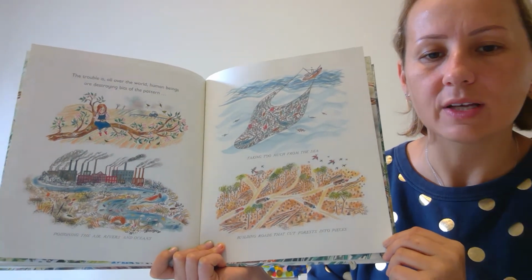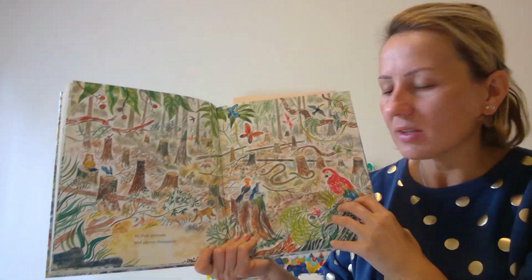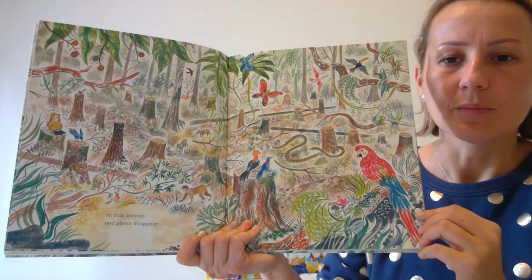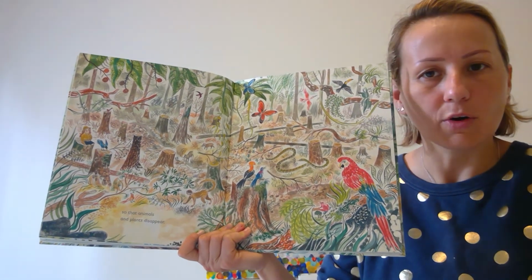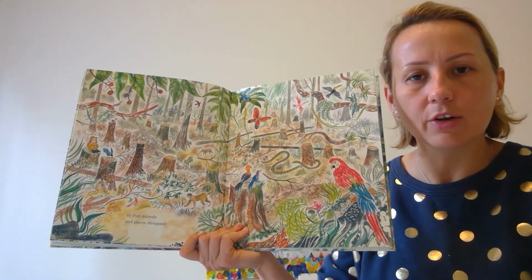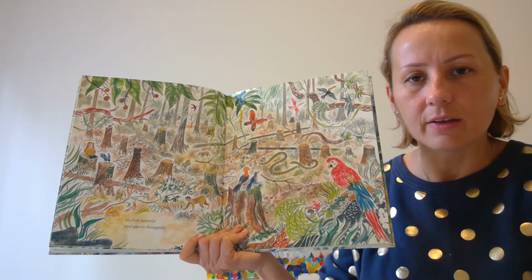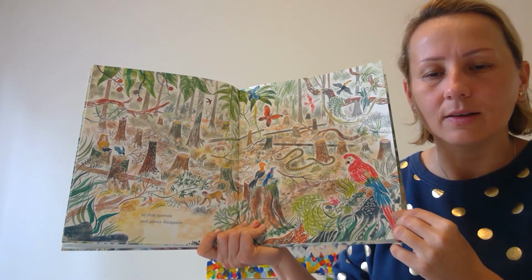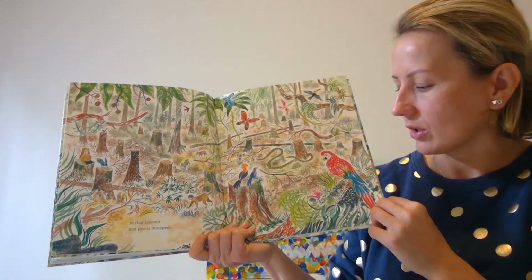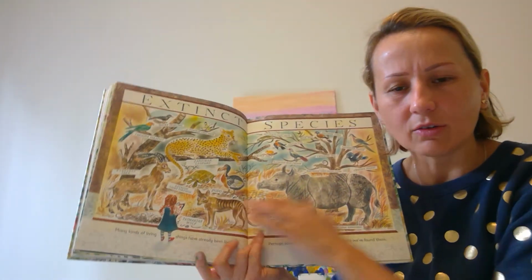So we are cutting forests to build the roads, so that animals and plants disappear, because once the trees are gone, they've got no more shelter, no more food. So how are they going to live or survive? They don't. So then that means they will disappear, but we don't want living things to disappear. We don't want our pattern to be broken. Otherwise it's going to look grey and ugly, not colorful.